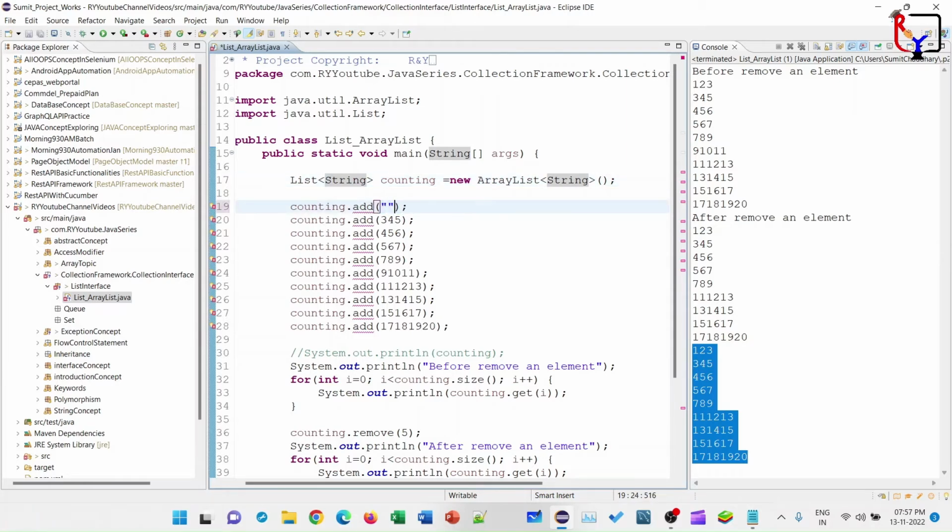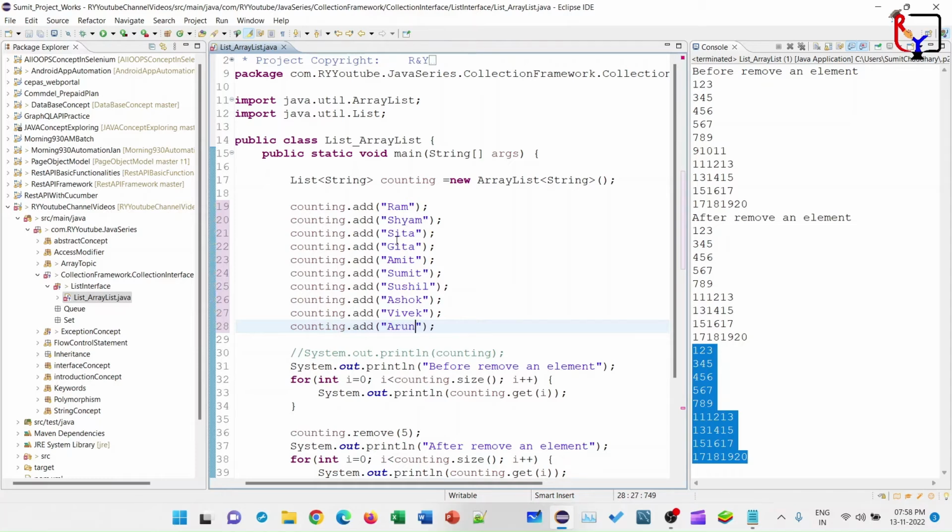As soon as we store Ram, Syam, Sita, Geeta, Amit, Sumit, Ramesh, Sushil, Ashok, Vivek, and Arun.